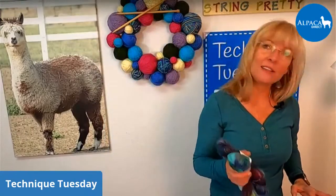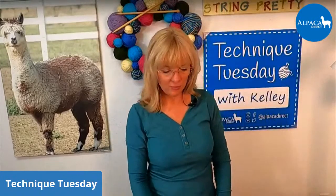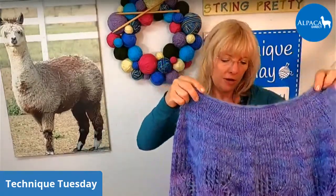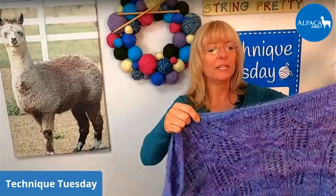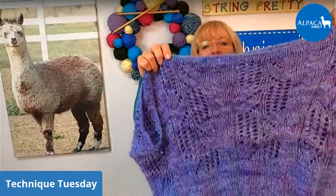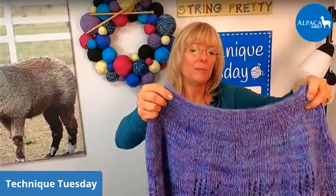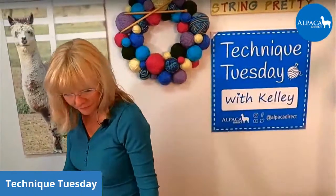And so that's what we want to have you help us decide, and then we can get that in the mail to the winner. So again, we're going to be talking about how to finish our I-cord, which is this I-cord here, and then how to do the Icelandic Bind Off, which almost gives you an I-cord edge, but it's not as thick. Do you see how it's not as thick? Let's look at the top here. The top is thicker, and it actually turned out pretty good. I'm actually pretty happy with it. I like it. So I'll show you how I did these two things.